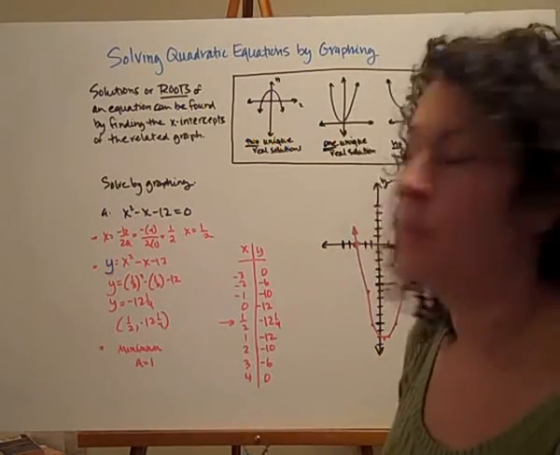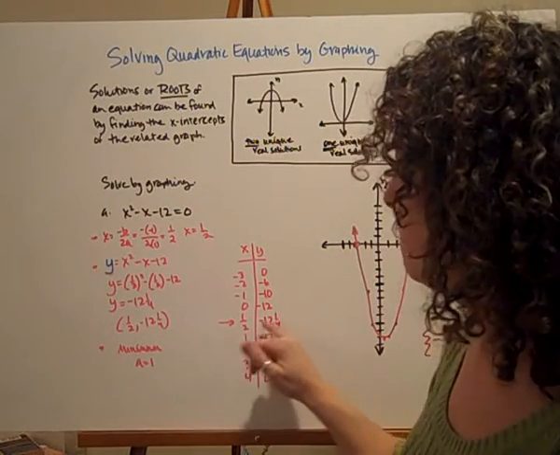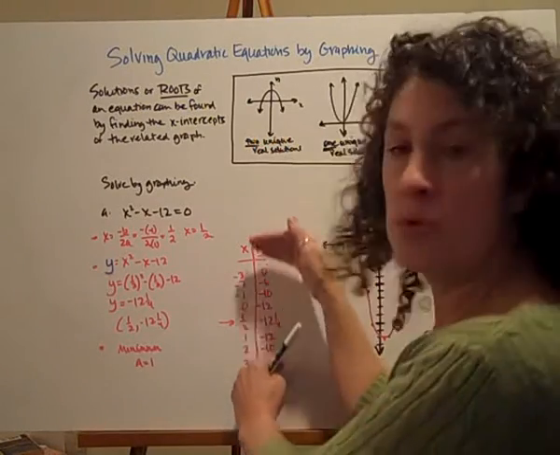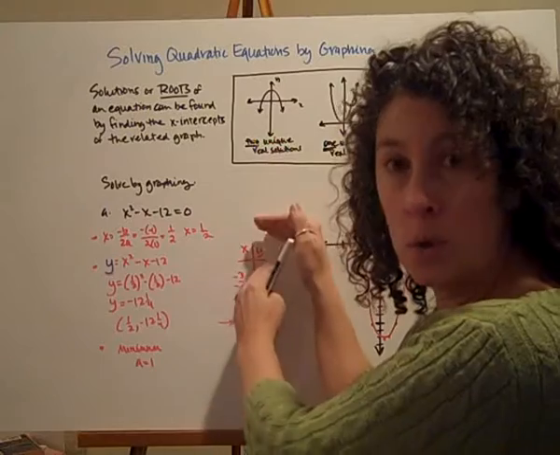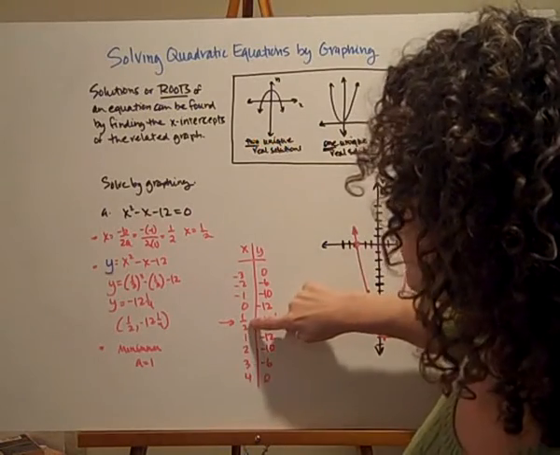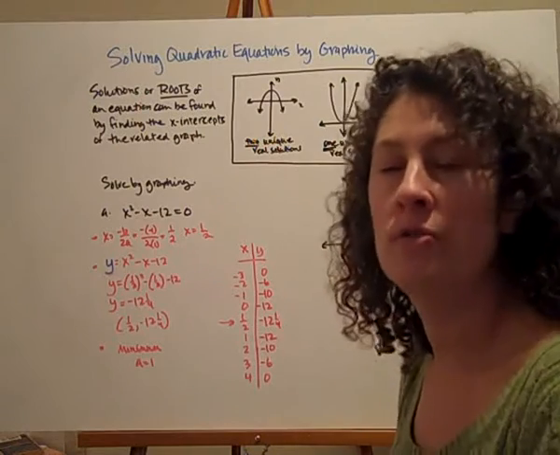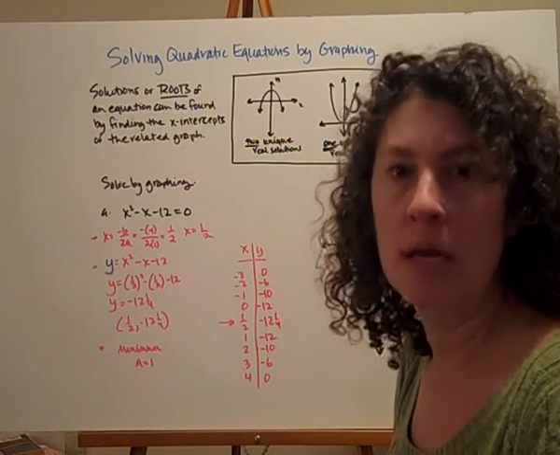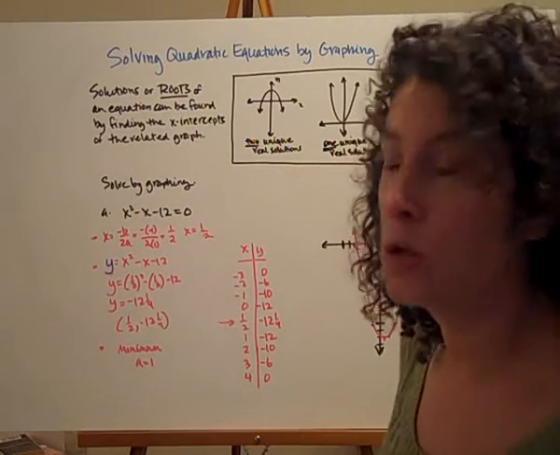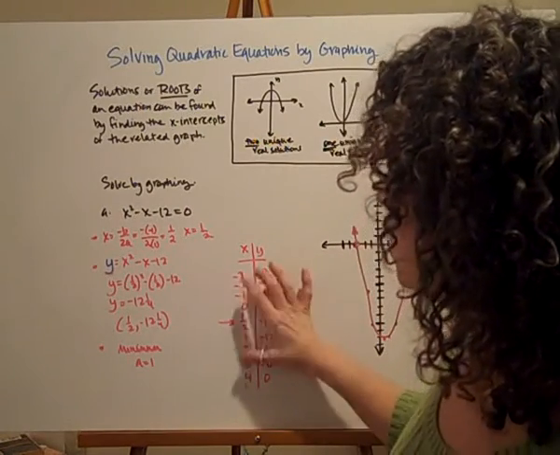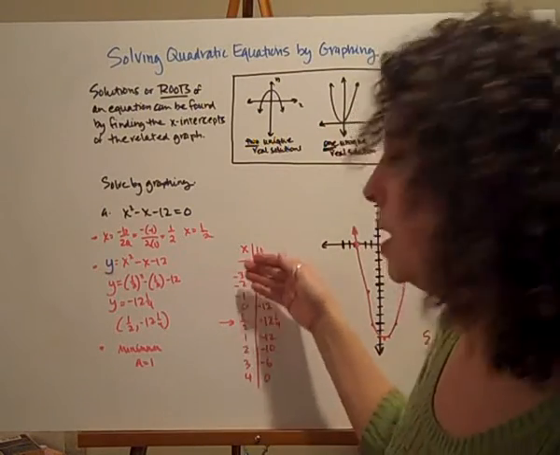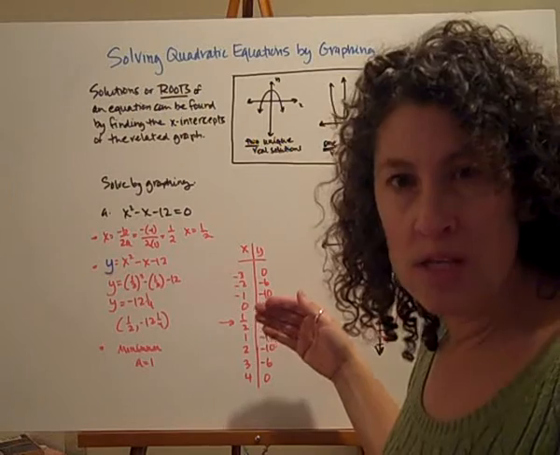Next I'm coming up with a table. I'm going to take my vertex and plug it into the middle of my table, because I want to come up with two symmetrical sides, less than and greater than the x value of my vertex. So this is 1/2 here. Now I really don't feel like putting fractions into this equation. So I would like to use integers. I just need to get a little creative here, remembering that we want to work symmetrically away from the vertex. So I want to keep some kind of pattern that's nice to work with, but symmetrical.